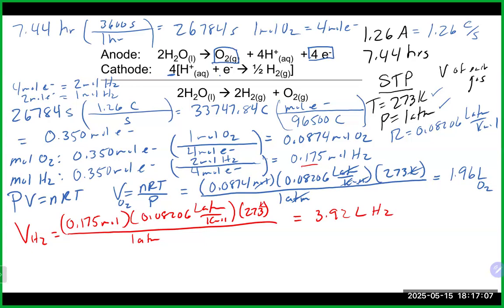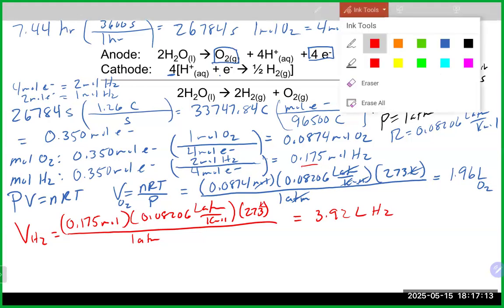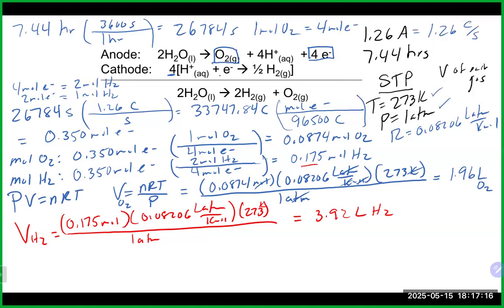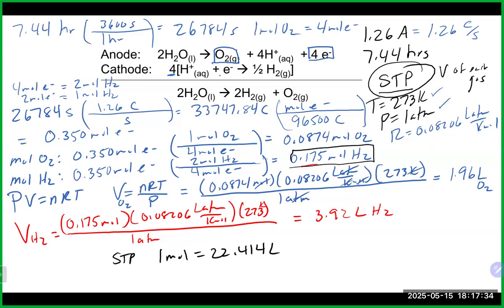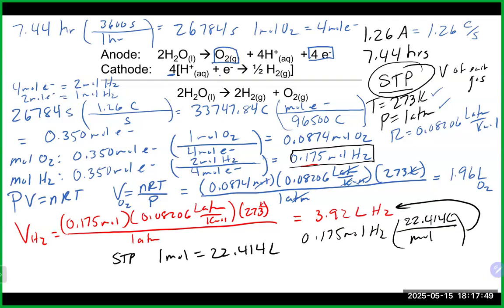First off, any questions on that calculation? Could we have solved it another way? The answer is sure, why not? It's chemistry, so probably. Maybe you remember that because this happens to be at STP, when you're at STP, 1 mole of any gas is 22.414 liters. So you could have sidestepped the ideal gas law and taken your moles of hydrogen and used that. You would have done 22.414 liters per mole, and that should get you pretty much there.